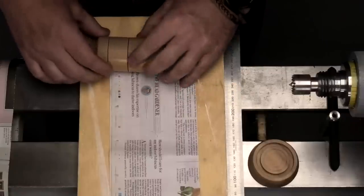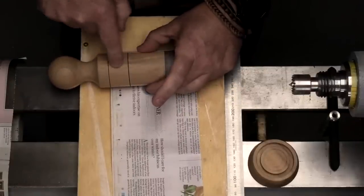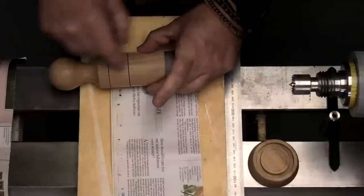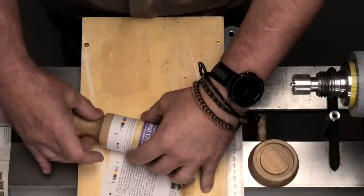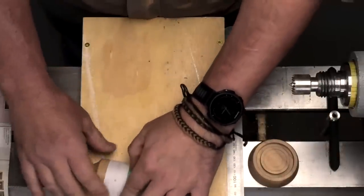So here we go. I've made two marks on here. This one's to give me a 3-inch or 75 mil pot. This one a 2-inch or 50 mil pot. So what I'm going to do is roll up my paper. Don't do it too tight. That's one little trick that I got. I caught myself out in the first couple that I made, that they get stuck onto your maker.